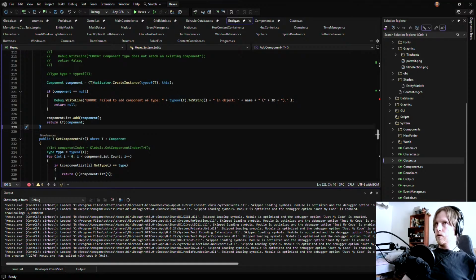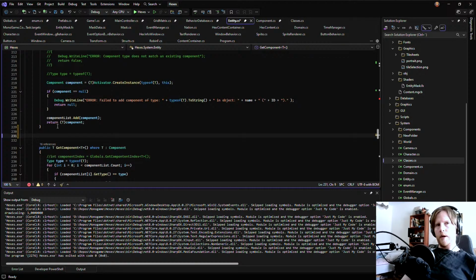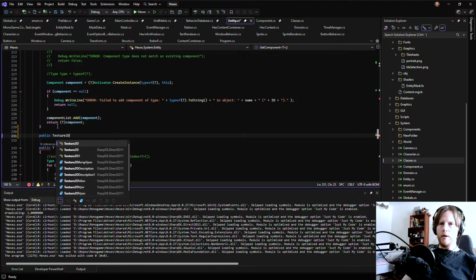Generating a circle using a for loop and set data. Oh my god. But yeah, we need something like a public texture 2D.